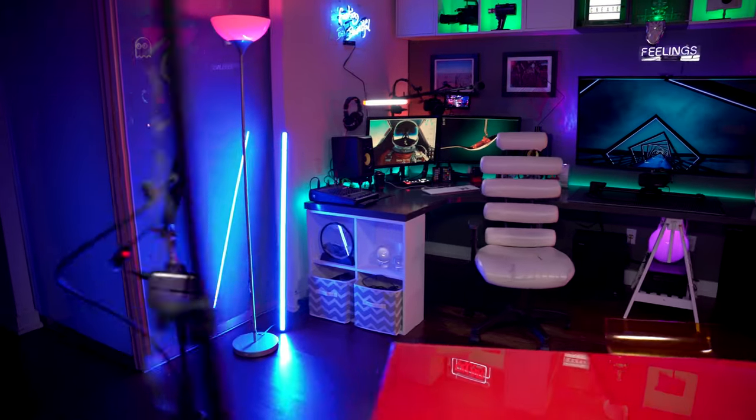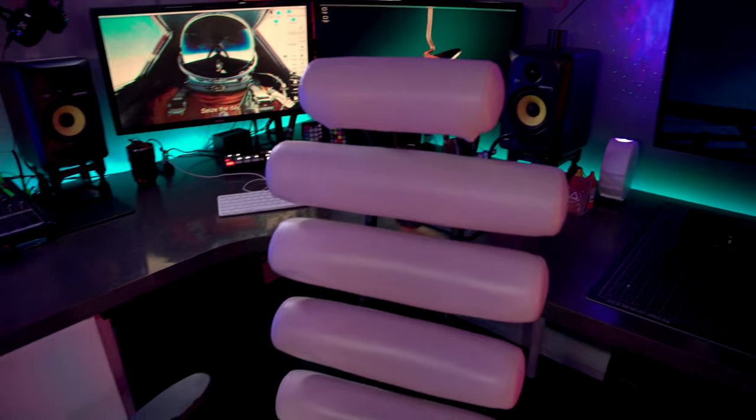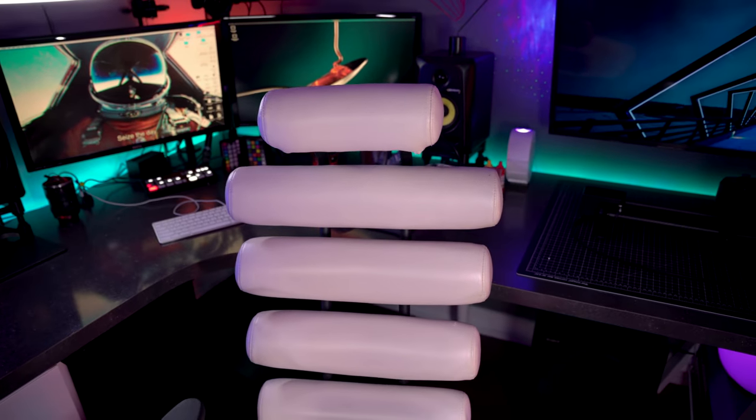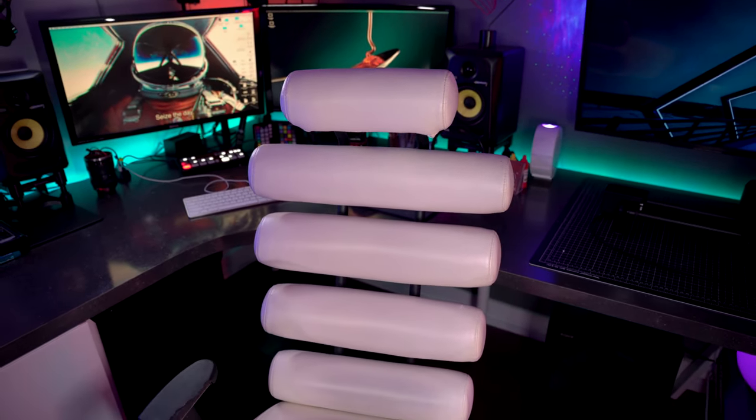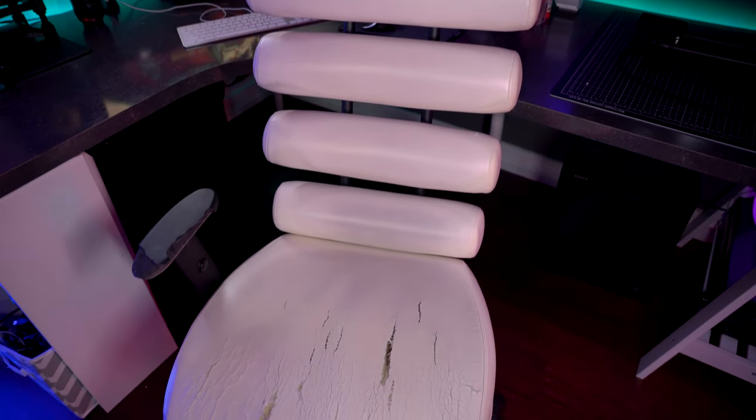Okay, let's travel over here to our chair. So I've had this thing now for 3 years. My main issues with it is the white faux leather does not hold up well after some time. Look at this. Look at my poor chair. The faux leather chair, completely worn and torn, cracked to bits, cracked to pieces.